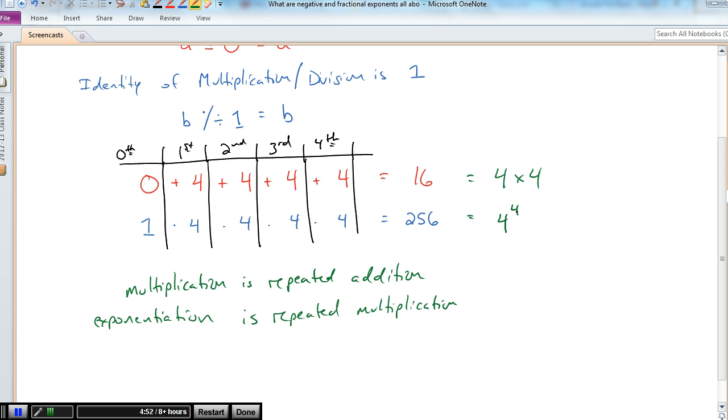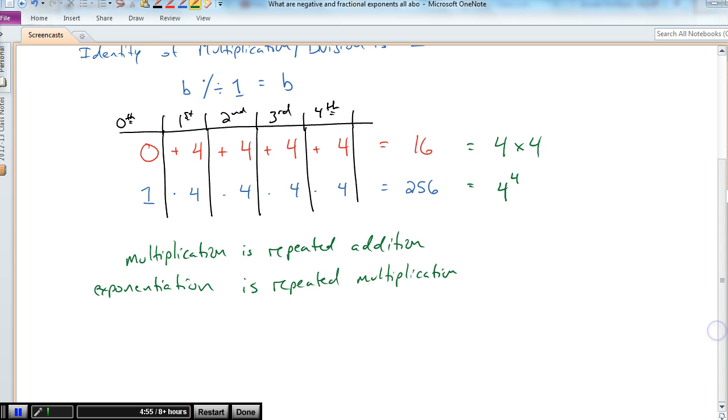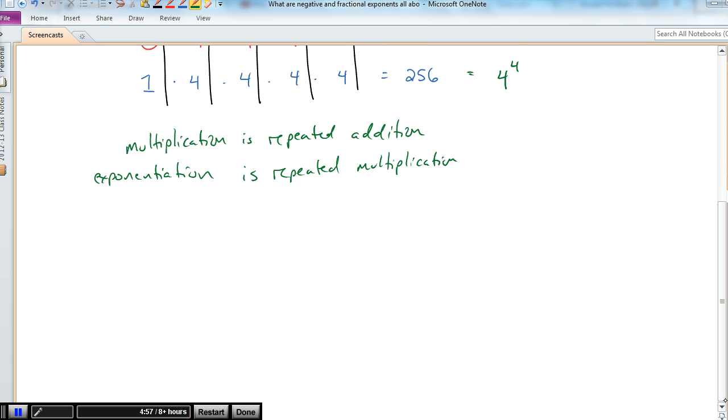So it's sort of like stacking these operations on top of each other. In fact, there is one more operation that is repeated exponentiation. People have various names for it. In fact, I'm not even going to write the name down. It's not really the point of this exercise, but there is such a thing as repeating multiple exponentiation like this, and you can see that's going to grow very quickly.